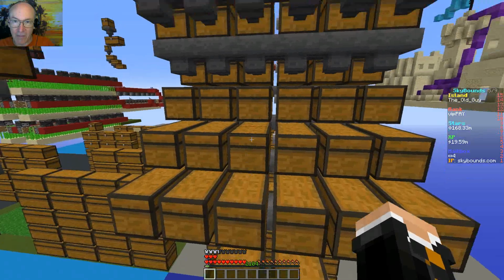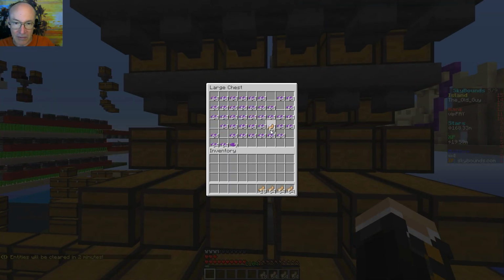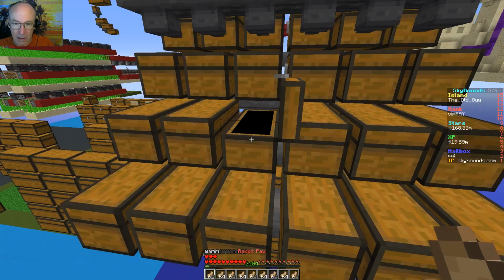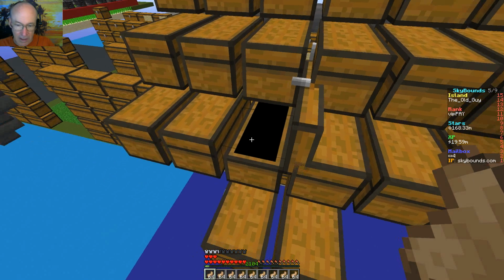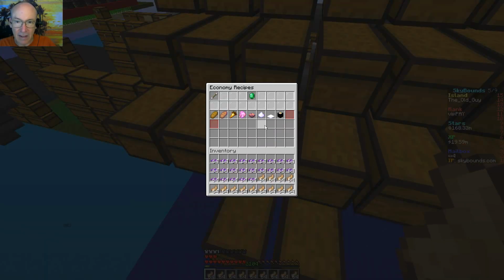Let's give that a try. I should have more than enough stuff here. If I remember right, it was still like 2 to 3. So let me get a couple of these guys here. That'll be good. All right, let's see how close we are here. Craft galaxy dust, give it to me.